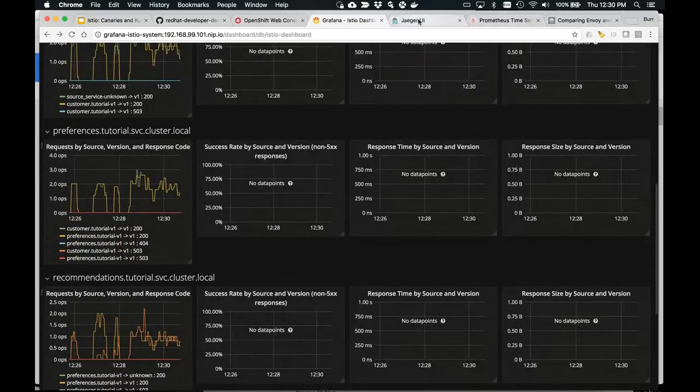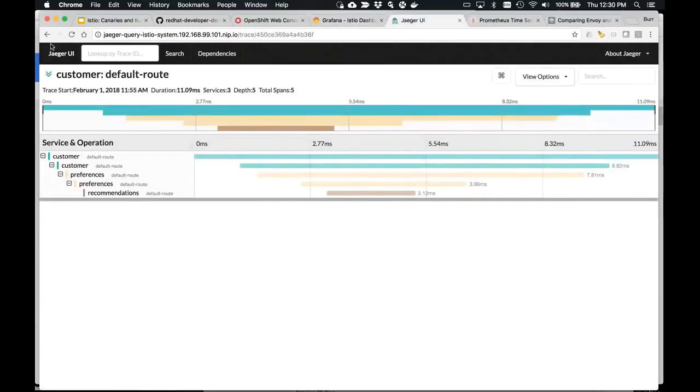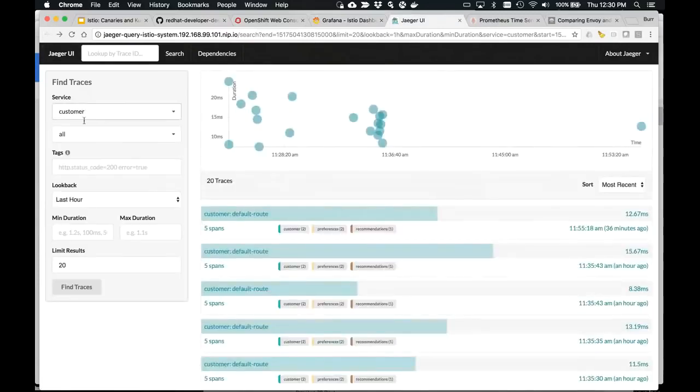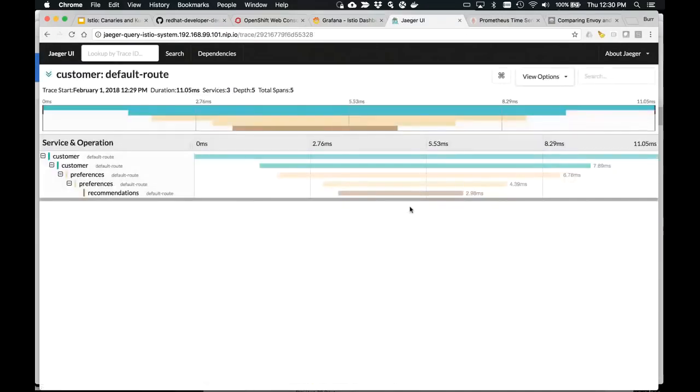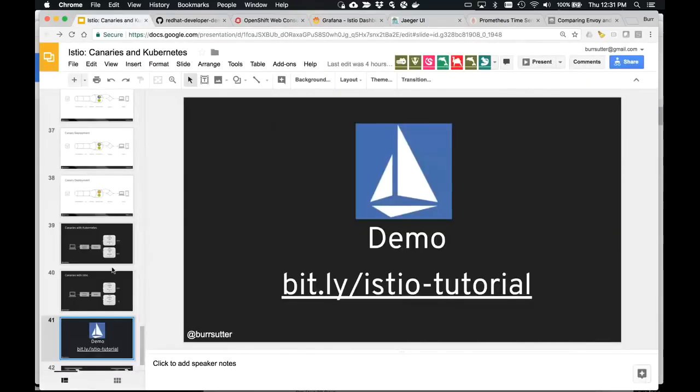You can see the Grafana endpoints here. And then, of course, you can also look at the tracing. So you get the tracing and monitoring basically for free, which is nice. You don't have to actually worry too much about that. And again, because it's intercepting at the network level, it can actually produce all these metrics. Okay, let's hop back in here.